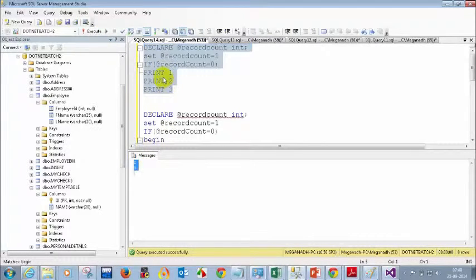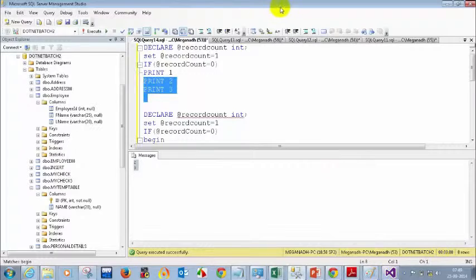Because SQL Server will understand that this print 1 only belongs to this if. If you have more than one statement that belongs to the if condition, you have to use begin and end, so that you tell it that all of this belongs to the if condition. After the print 1 statement, it doesn't work as an else statement. It works like a normal flow. If you want else, again you have to write else begin and end. So if this if condition is over, it will work like normal flow.